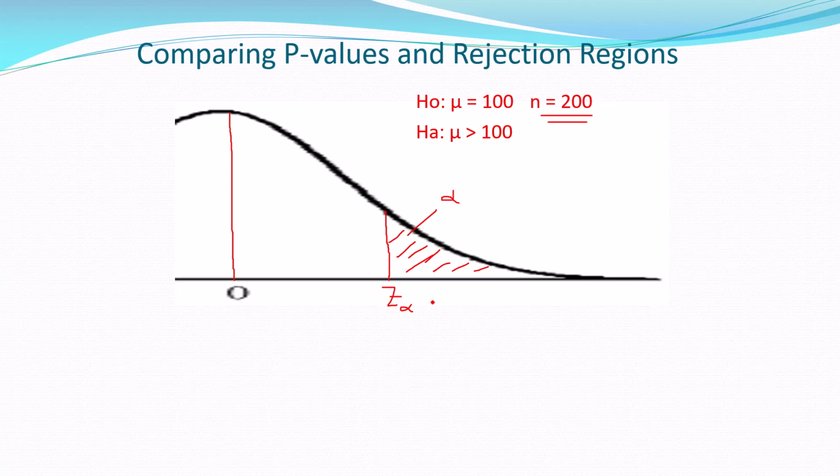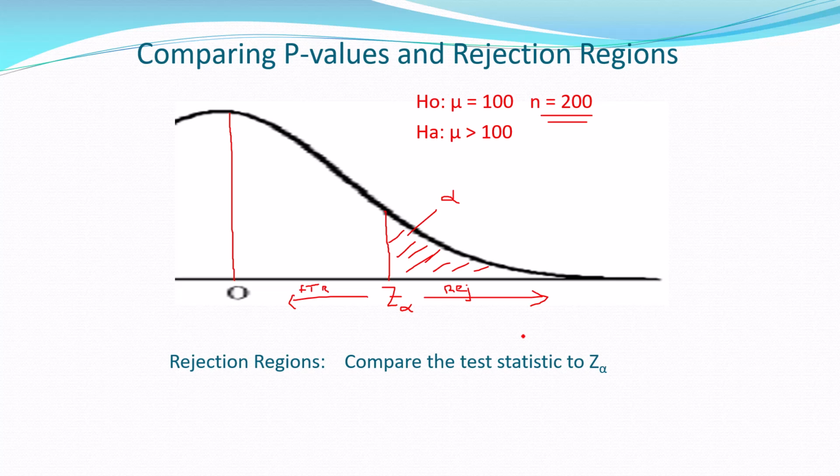So the ideas work regardless of which tail, large sample, small sample, it doesn't really matter, but I do want to compare the two. In the rejection region, we're going to see where our test statistic falls. If it falls further out in the tail, that's called the rejection region. So you see things like at alpha equal 0.05, we reject H naught if Z is greater than 1.645. If it's 0.025, that Z value is 1.96. We've run into these numbers along the way. So this would be the reject conclusion out here. And if the test statistic fell on the other side of that critical value, anywhere over here, this is the FTR, fail to reject the null hypothesis. So what you see in the notes here is rejection regions: we're going to compare the test statistic to Z alpha.